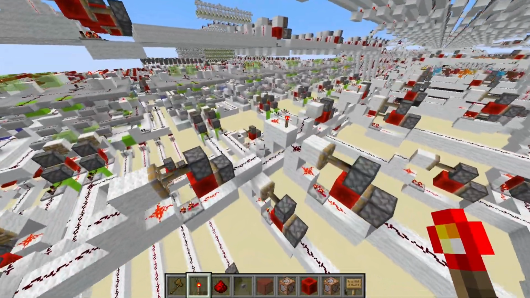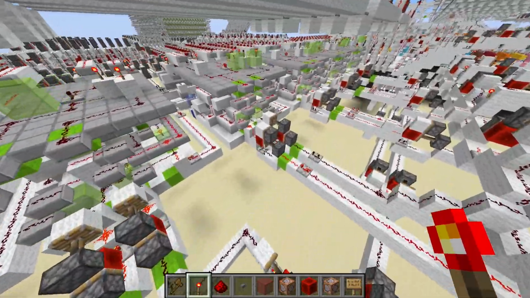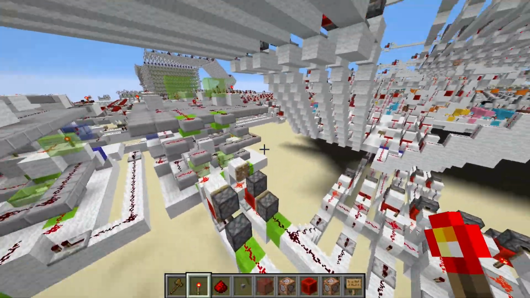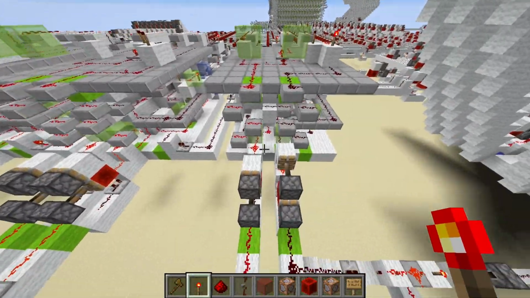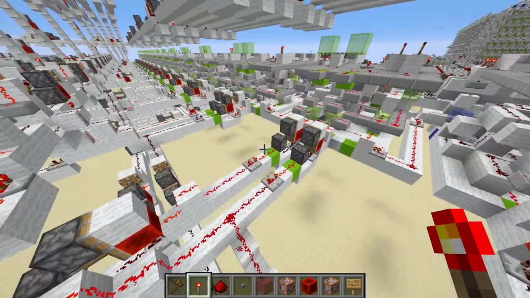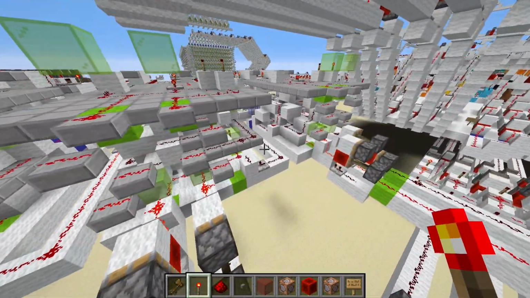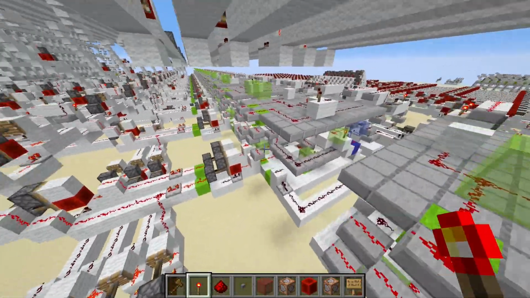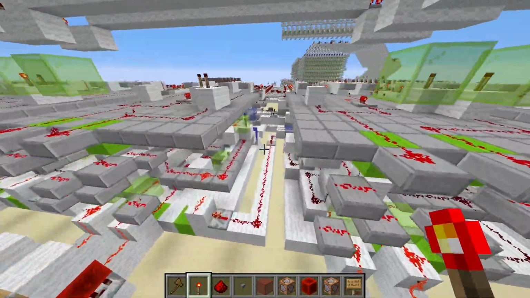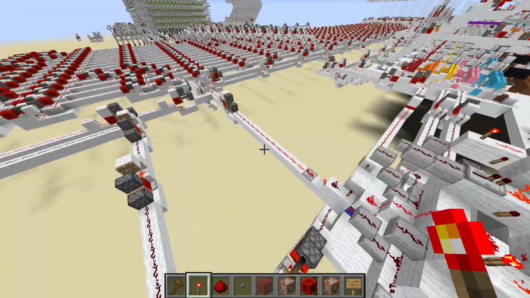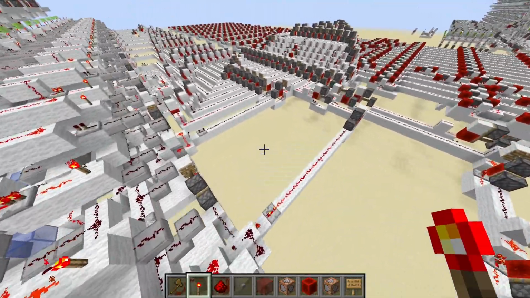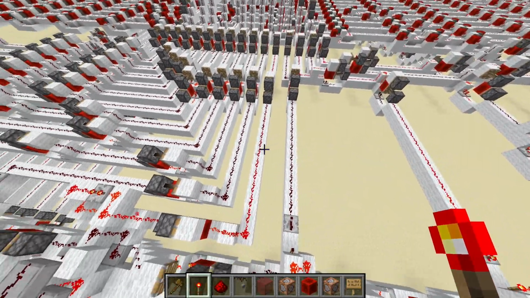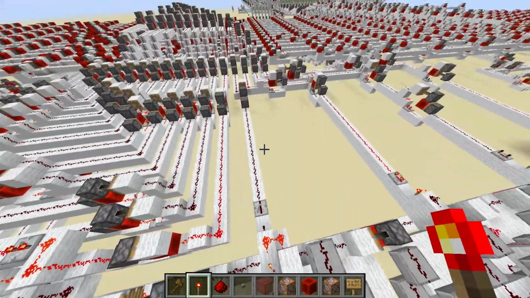So we go all the way over here. We're just following the line like the data would. And we come into our arithmetic and logic unit that I talked about in the beginning. Or I may not have, but this is our arithmetic and logic unit. And you can see how we are just adding our two numbers together. The arithmetic and logic unit can also do bitwise and bitwise not. But we are using it for add, because that is the instruction we're running. So you can see that the bits at the output of this ALU go 1, 0, 1, 0, 1, which is 1, plus 4, which is 5, plus 16, which would be 21. And that is our correct answer.